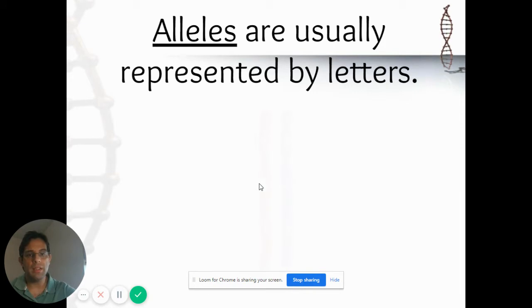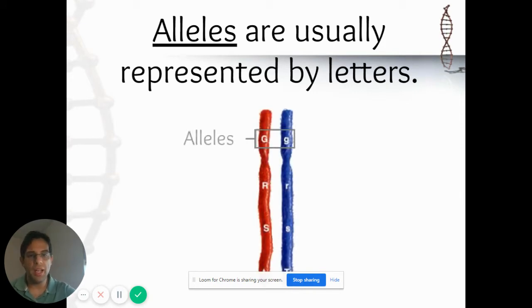Alleles are represented by letters. You have seen that before during our WISE activity last week. The letters represent the first letter of the dominant trait. So in our past example for the color of the eyes, we would be using the letter B as brown, not as blue, but as brown. If you compare to green, for example, we're still using letter B. Here, I give another example where I'm using the letter G for something.